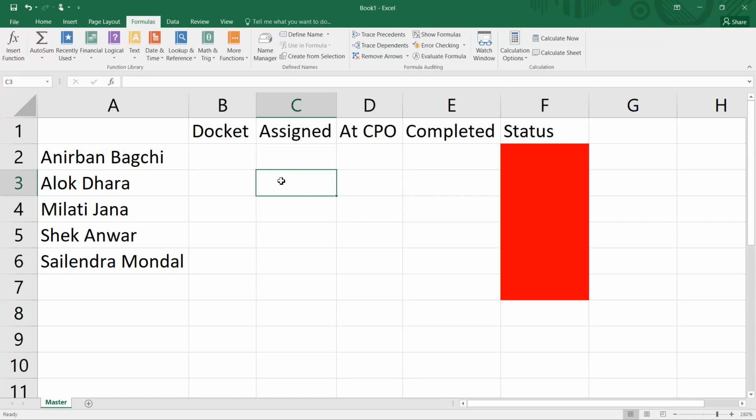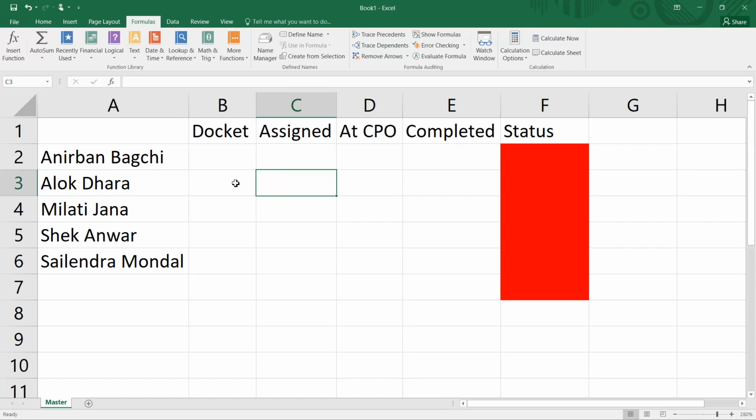Imagine this sheet as a reference. You are working in a service center, and you will be assigning the appropriate person for any work order or service request being raised by a customer. So if somebody raises an issue, then you need to assign the appropriate person to attend to that particular customer.